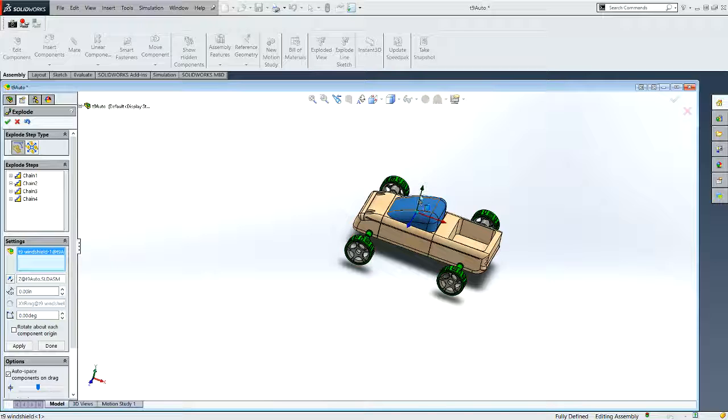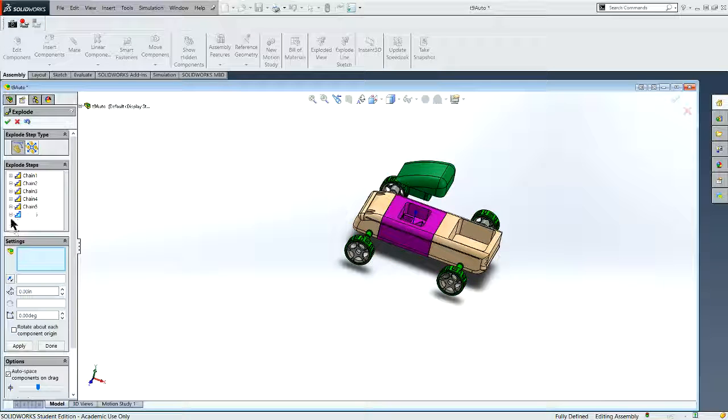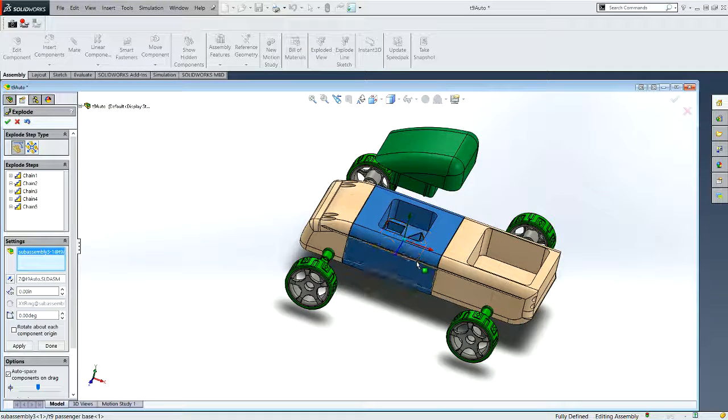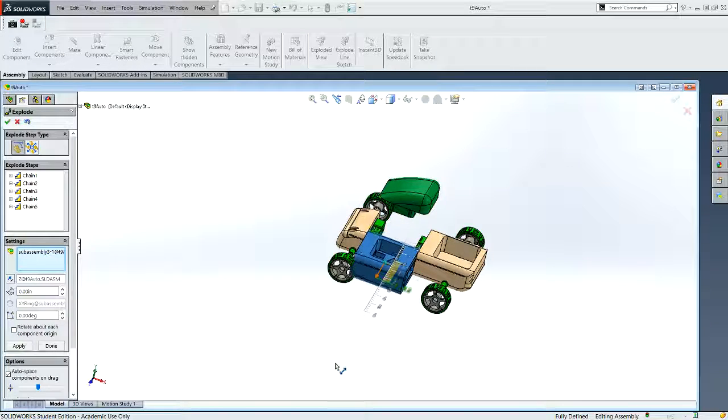I'm going to go ahead and pop my top out. And I want to pop my passenger base out as well. Whoops. Selected the whole thing there. I want to delete that. I only want my passenger base. Oh, I guess I can't. I guess that's put together as its own subassembly here. Let's slide that off to the side.